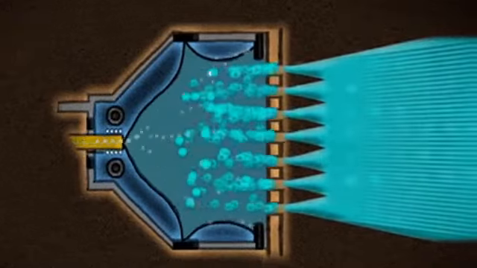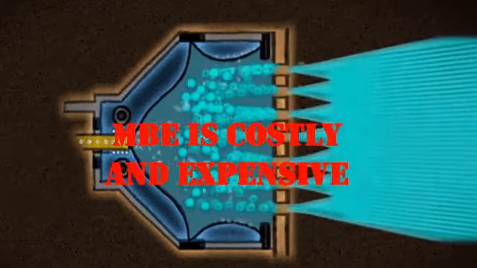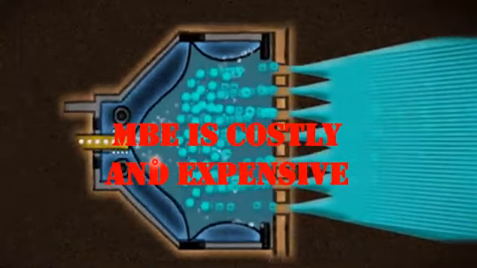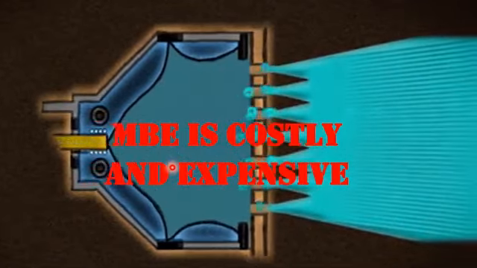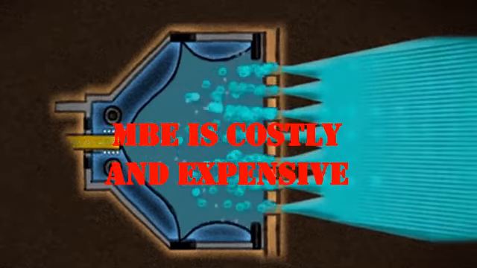So in this lecture, we will discuss the flip side of molecular beam epitaxy, like what are the disadvantages of this highly sophisticated and very important technique. What are the demerits of molecular beam epitaxy? The first important disadvantage of molecular beam epitaxy is that it is a highly costly and expensive technique among all available thin film deposition techniques.